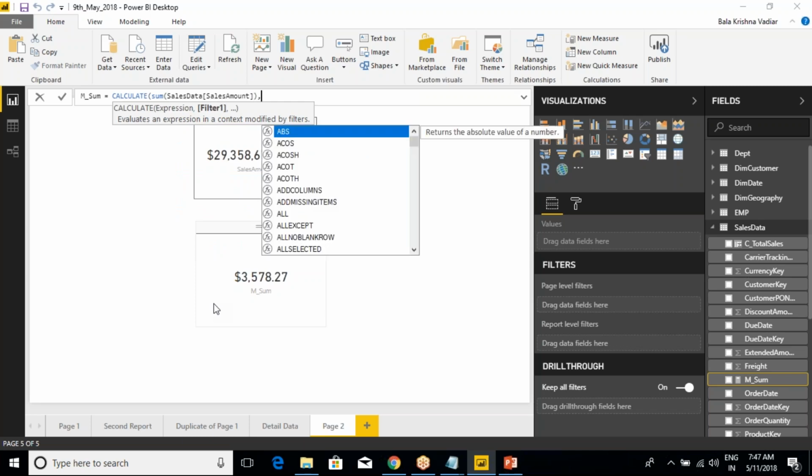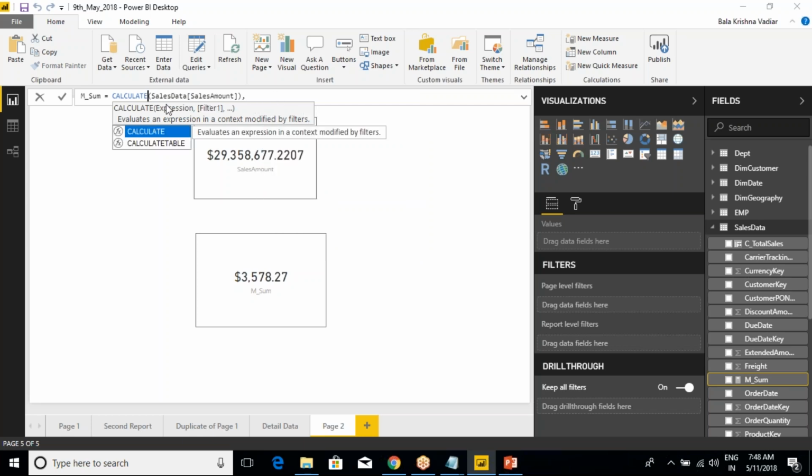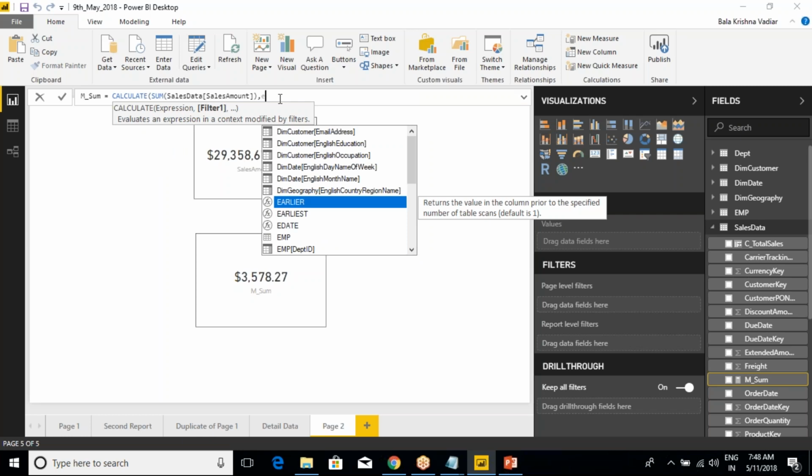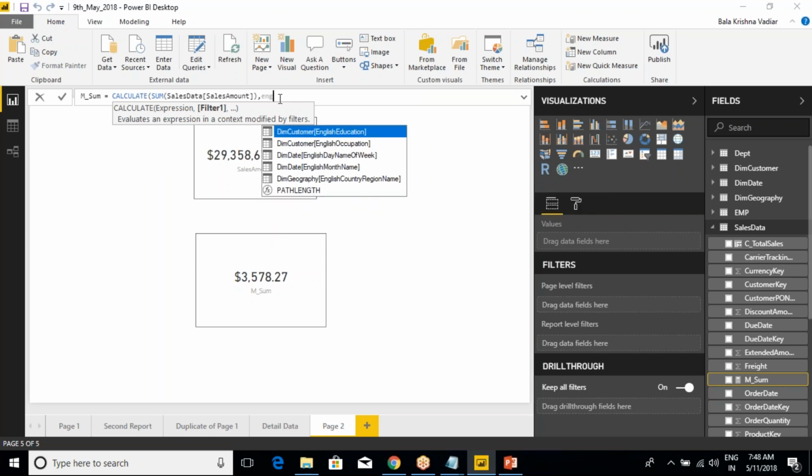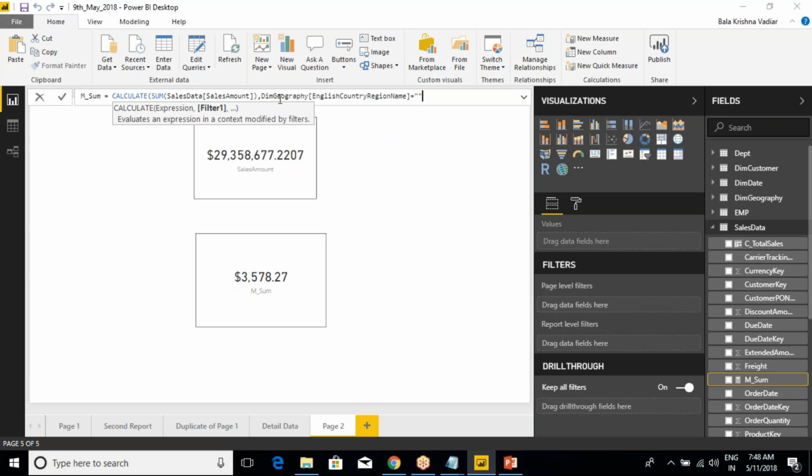Not for the whole table level, take it for only a particular one. I can apply some filters here. Which is the simplest way? Calculate sum of sales amount, and I'm giving an expression like country region name equal to only Canada.